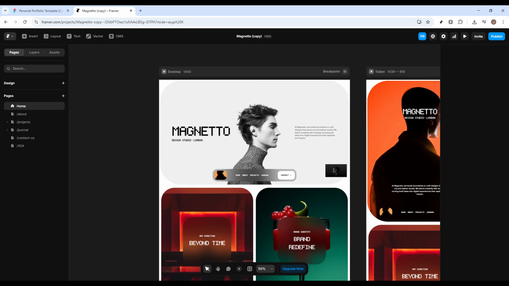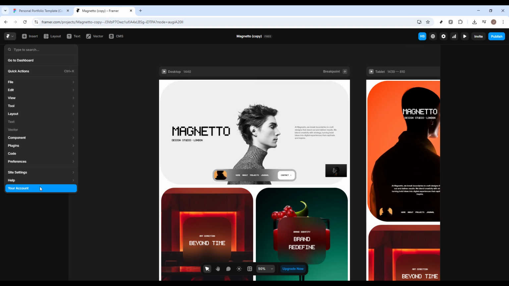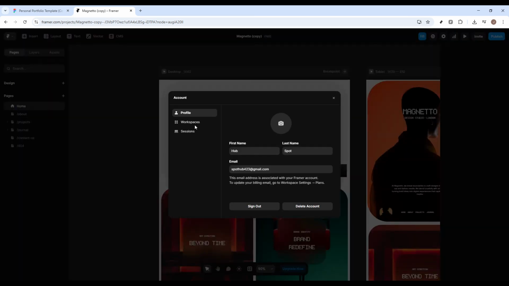After you click the logo, a drop-down menu will appear. From that menu, click your account name or profile. This will open the account-related options for the profile you're currently using. Take a moment here to make sure it's the right account, especially if you manage more than one workspace or use multiple emails. Now look down toward the bottom of the drop-down menu.